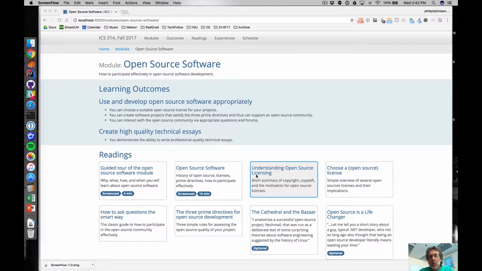I think this might be one of the most important, if not the most important module of the entire semester for you. That's because learning how to develop open source software and being familiar with the open source software paradigm will profoundly transform and increase your experience as a software developer. And as a student, there is no better time to become involved with the open source software community.